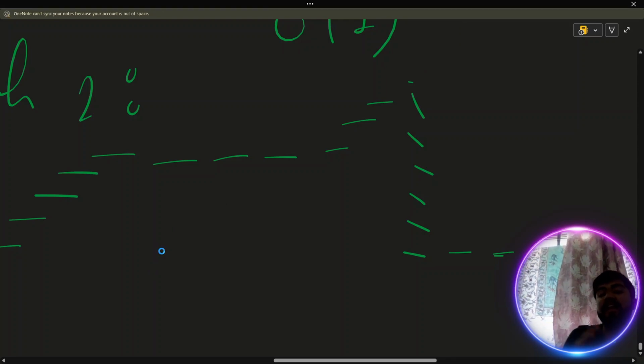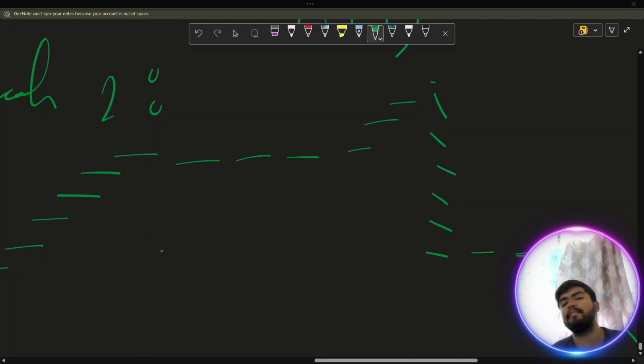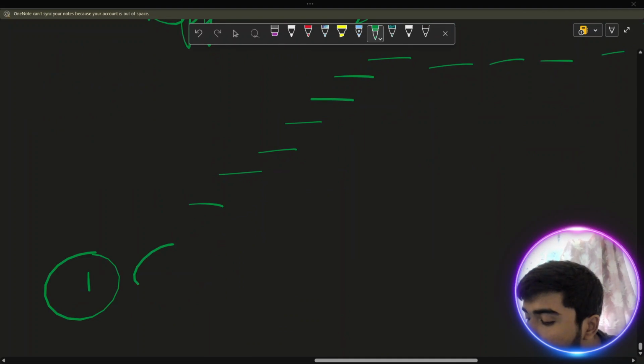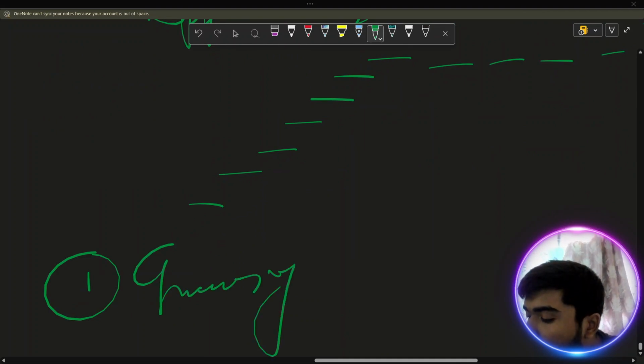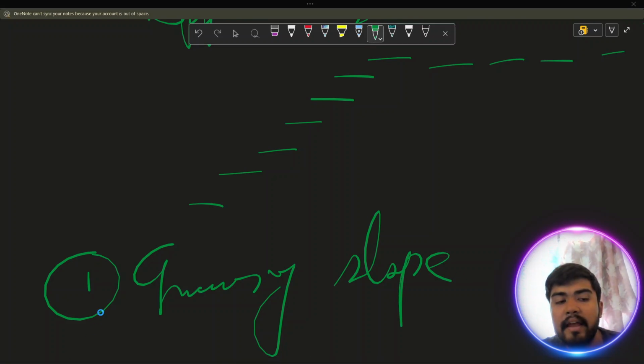It can be either increasing, constant, or decreasing. Out of this, what are the steps? It can have either an increasing slope, or second, a decreasing slope. It's not allowing me to do anything.